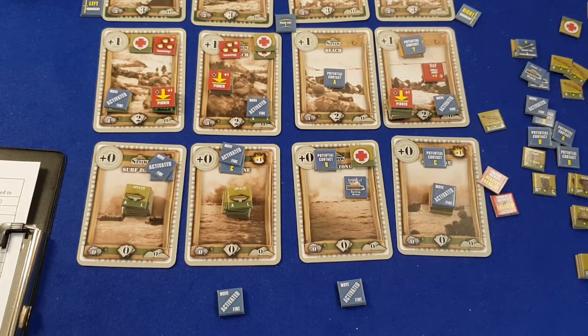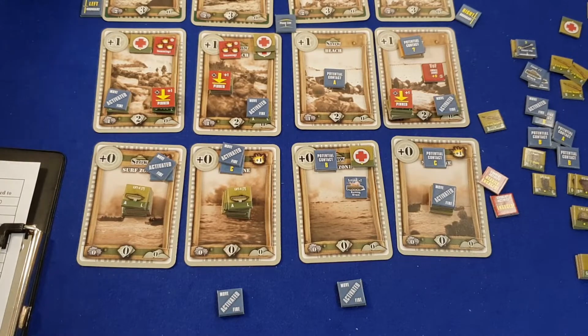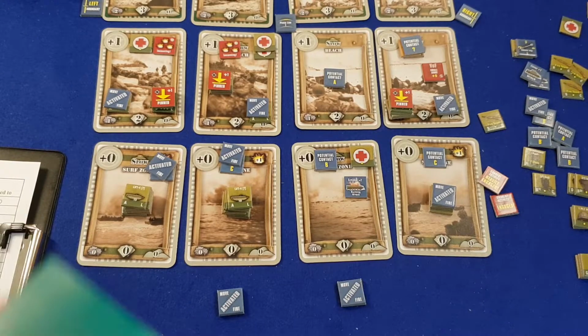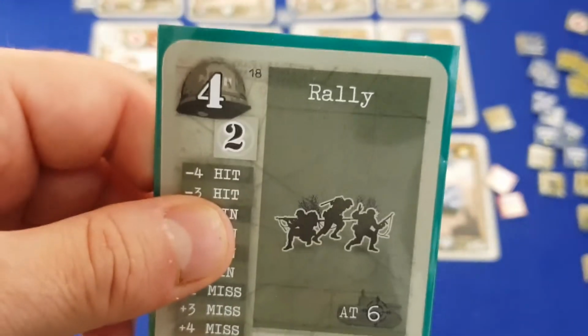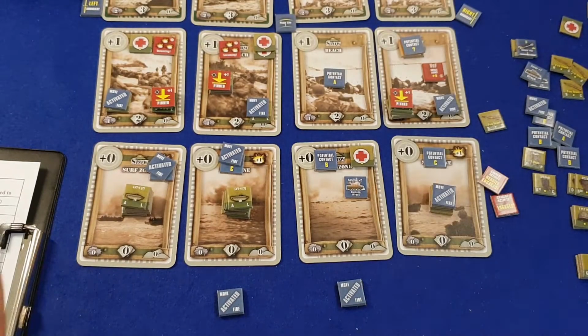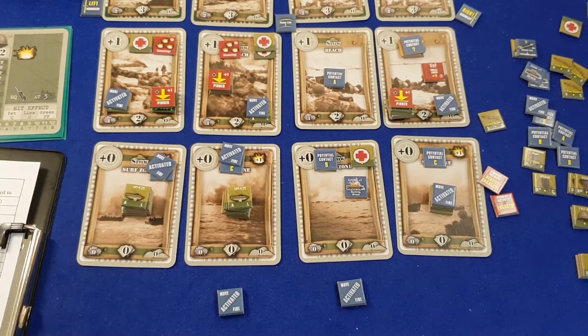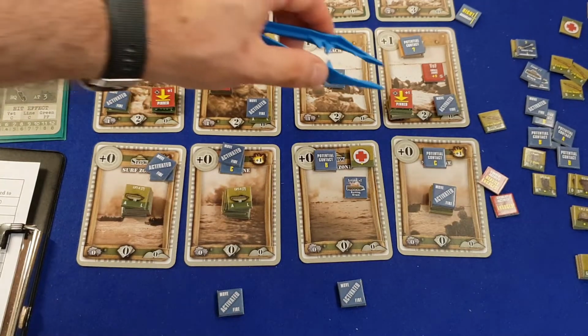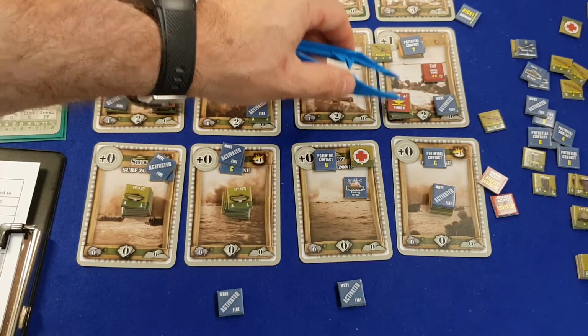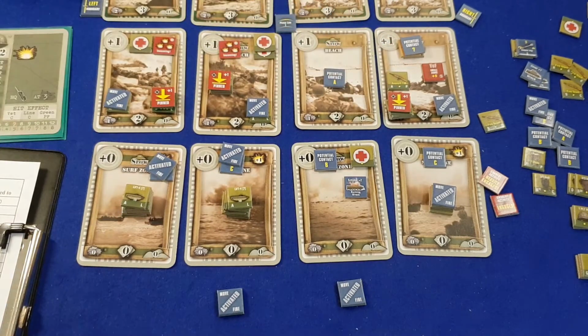So for unpinning, the A squad, an assault squad is line quality, so we get 2 cards on the draw. So unpinning, looking for a rally on the card. Hey, we got a rally, marvellous, and a blank. So that's good. We can remove the pin marker from the assault team. So we'll keep everybody else under that.